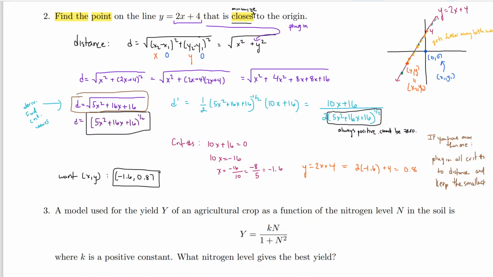Right? And that is really an ideal, but also pretty normal kind of question as far as finding the minimum distance. We usually use a curve, y equals something, or it could be x equals something, and it's closest to another point. The origin is always a nice point to be closest to, but it doesn't really make it that much easier, because if we had, let's say, x was 1, then you'd have x minus 1 here. Well, you would just FOIL it out and then go through the same exact process. It's just slightly more work. It's not really much of a difference.